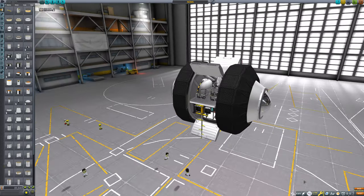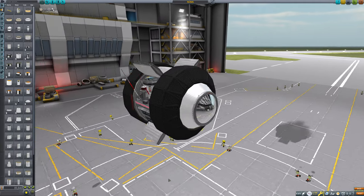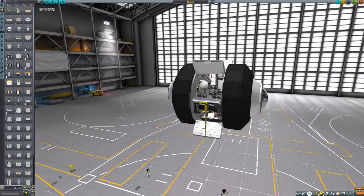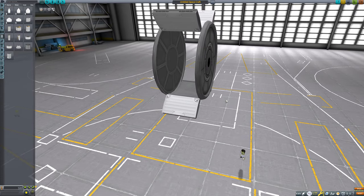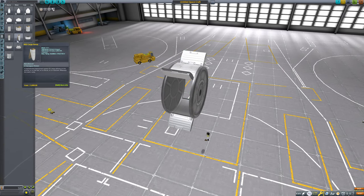The major theme of this rover is not to use vanilla wheels. First, we take our hull or cabin — that is a 2.5m service bay — a nice round package that can protect our Kerbals and equipment. Now we need to build custom wheels. Rotors are the obvious choice, but we need to keep the rover stable so our Kerbals would not name it Vemitron 2000 or something even worse. And reaction control wheels are up to the task.